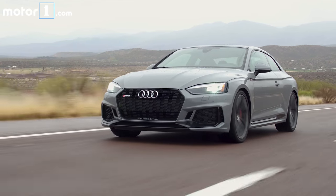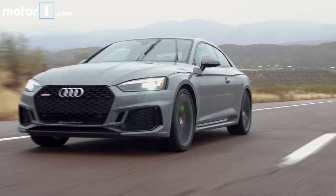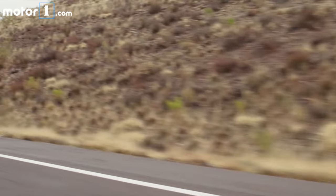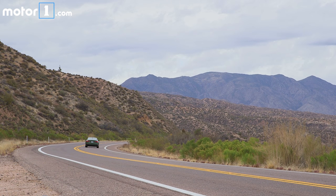What's most telling of all is that once the camera was turned off, I just wanted to keep driving the RS5 as long as I could until Audi told me I had to give it back. It's just a superb sports coupe, whether you're driving normally or in full-on dynamic mode.